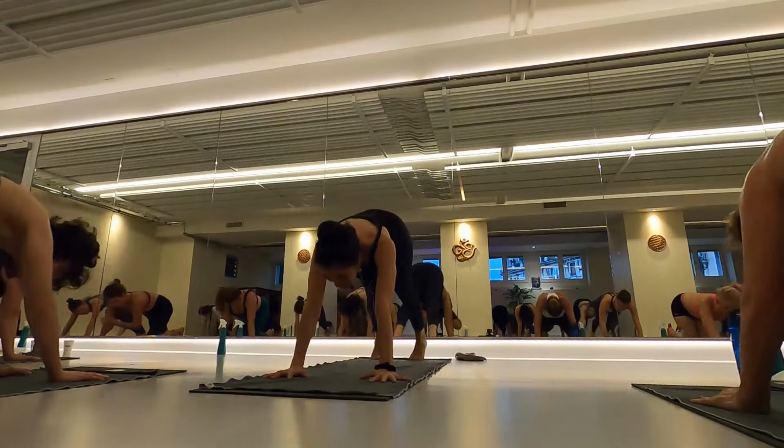And on your next breath, bend the front knee, walk your hands forward, frame your foot with your hands, lift the back knee. You can scoop it a little closer if you need to, but try to keep all the resistance on that front thigh, left thigh. And when you're ready, step forward, step back, forward and back. Forward and back.